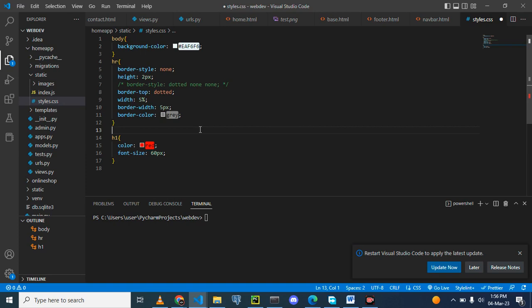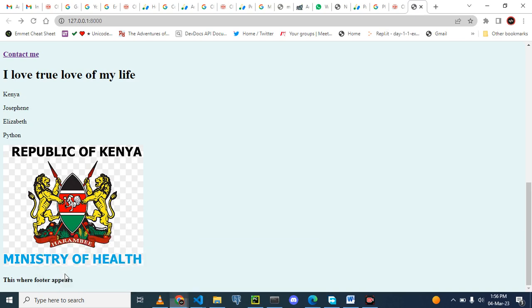And when you save changes and come here and refresh, this color should show red.